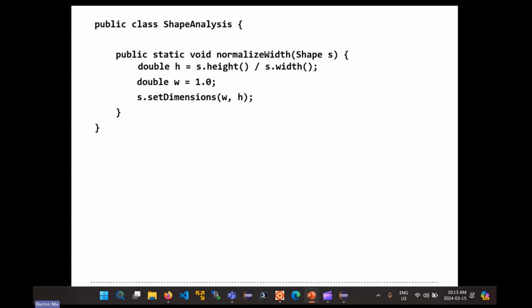Well, that takes its height and divides it by 0, which produces infinity, positive double dot positive infinity. This method then sets the width to 1, which now screws up the vertical line class, because the vertical line class says its width is always 0. And then you call set dimensions, and now the infinite height causes an exception to be thrown. So a method that is technically correct is no longer correct when you pass it a vertical line object.